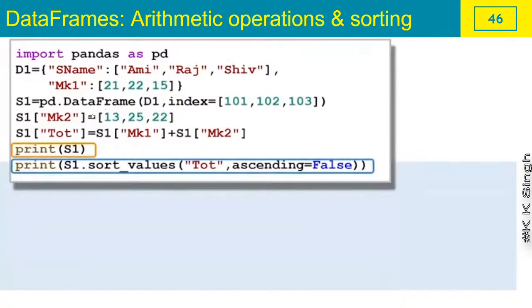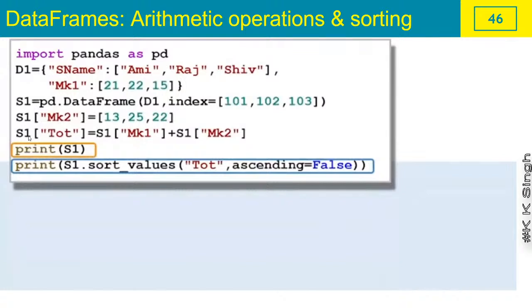And when you say S1 is a data frame, now you are adding next marks. S1 MK2 is equal to... Yeah, this was MK1. Now this is MK2. So we have 13, 25 and 22. These are the marks corresponding to the MK2 column.